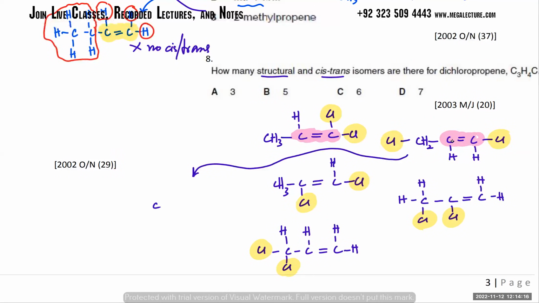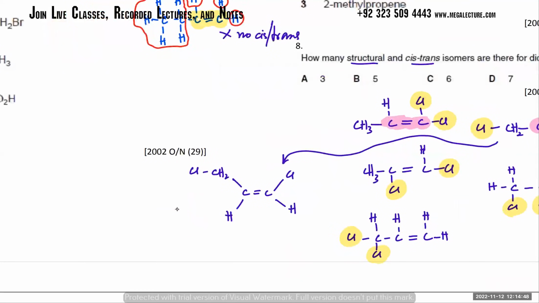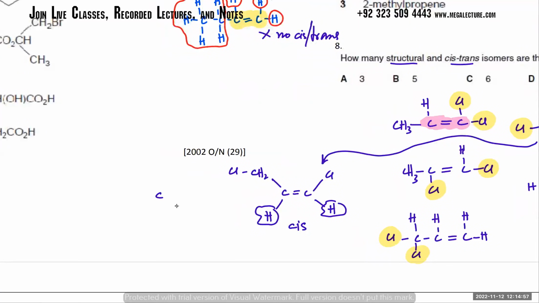So if I draw this around the double bond, it's going to look like this. The carbon on the right side has Cl and H. So it's got Cl on one side, it's got H on the other side. The carbon on the left of the double bond has an H and CH2Cl, right? So on both sides it's two different groups. Which version is this one, cis or trans? Cis. Okay, this is cis because they are on the same side, right? And there's going to be another version, which is the trans version of this molecule.